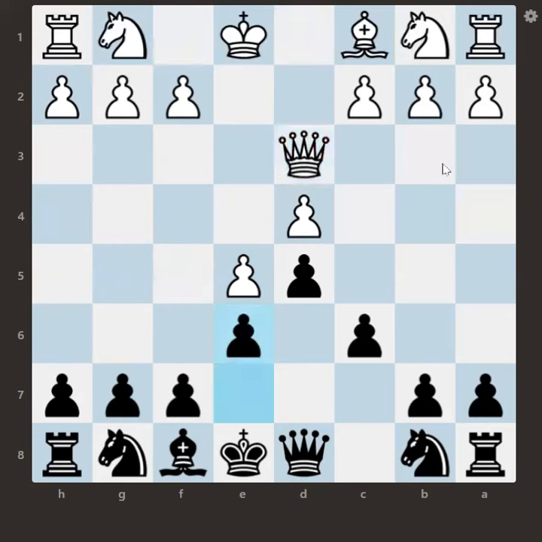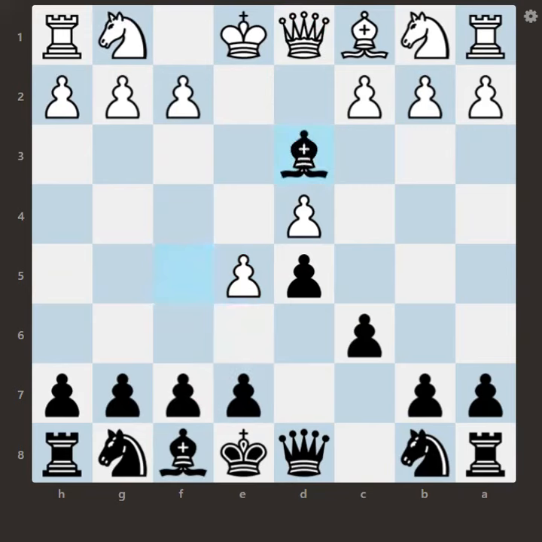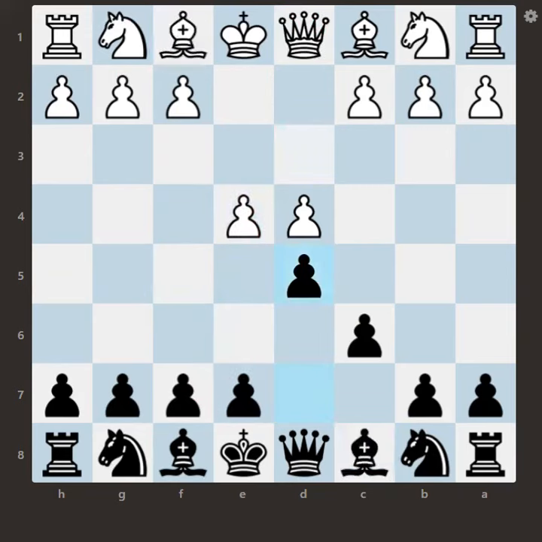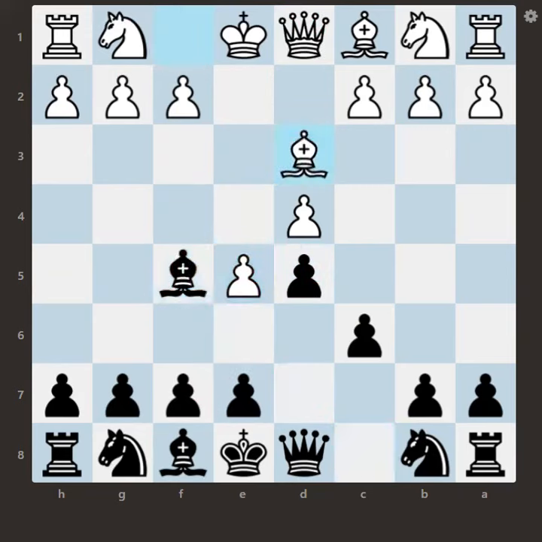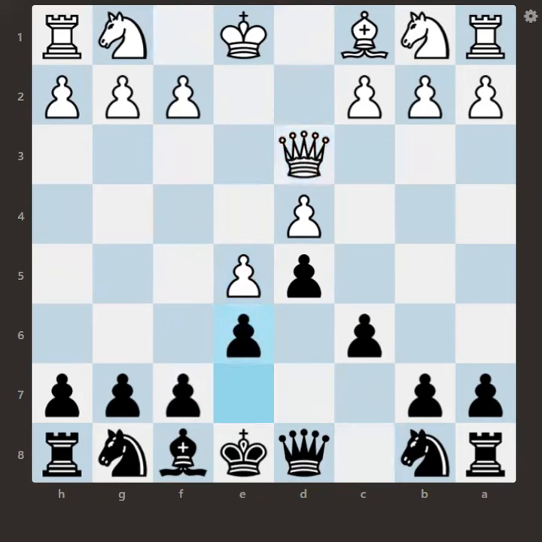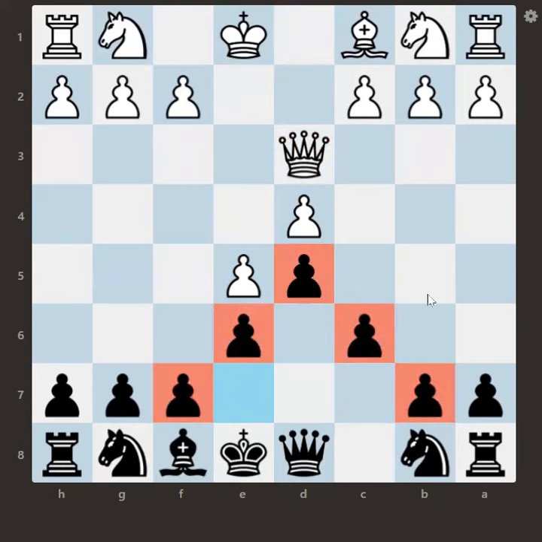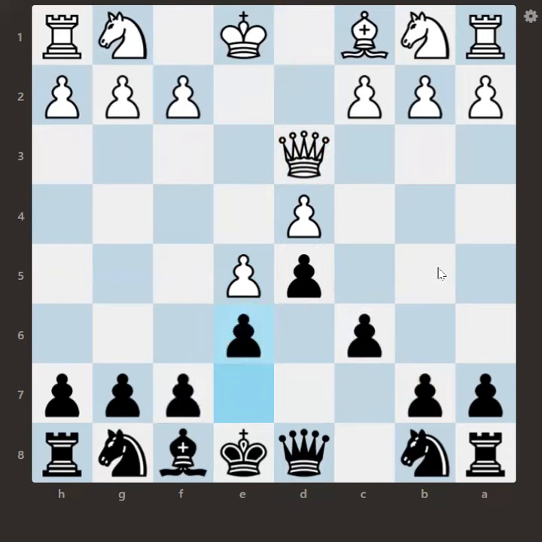Done. You guys remember till this much. I will go part by part, step by step, so you will remember it very easily. What we did was simple. As he pushes the pawn out, we get the bishop out. He plays bishop d3, we kill it. He kills with the queen, queen takes d3, and d6. This is our main strategy to get this pawn structure over here. Done. The first part of the opening is done.